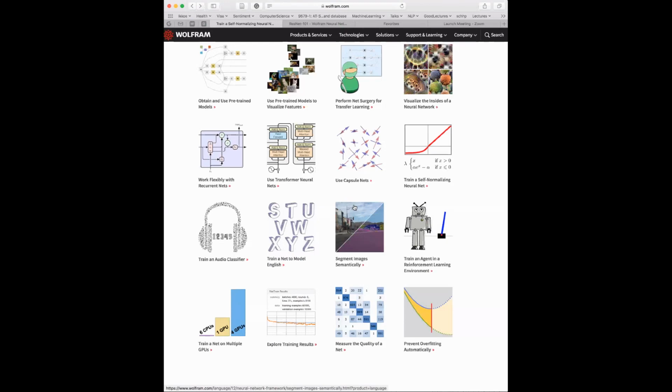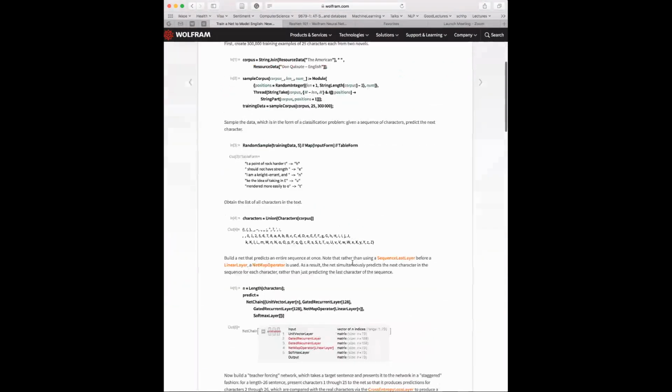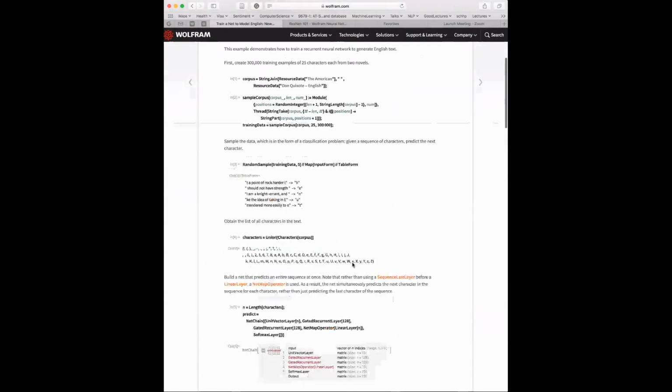Okay, so maybe quickly, this is how you can train a network for a language model. That's for text.